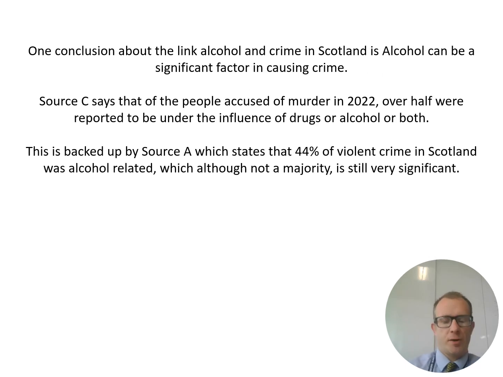So the final conclusion is about the link between alcohol and crime in Scotland. I've looked at the sources and I've worked out that alcohol can be a significant factor in causing crime. So the sources tell you that alcohol is a factor that leads to crime. Now, the other 2 paragraphs, conclusions, have gained 6 marks. So for this one, you can make it worth 2 marks. Conclusion is at the top, source C and source A clearly prove that alcohol is linked to a lot of crime, especially violent crime. So this would gain 2 marks: conclusion, source example, another source example.